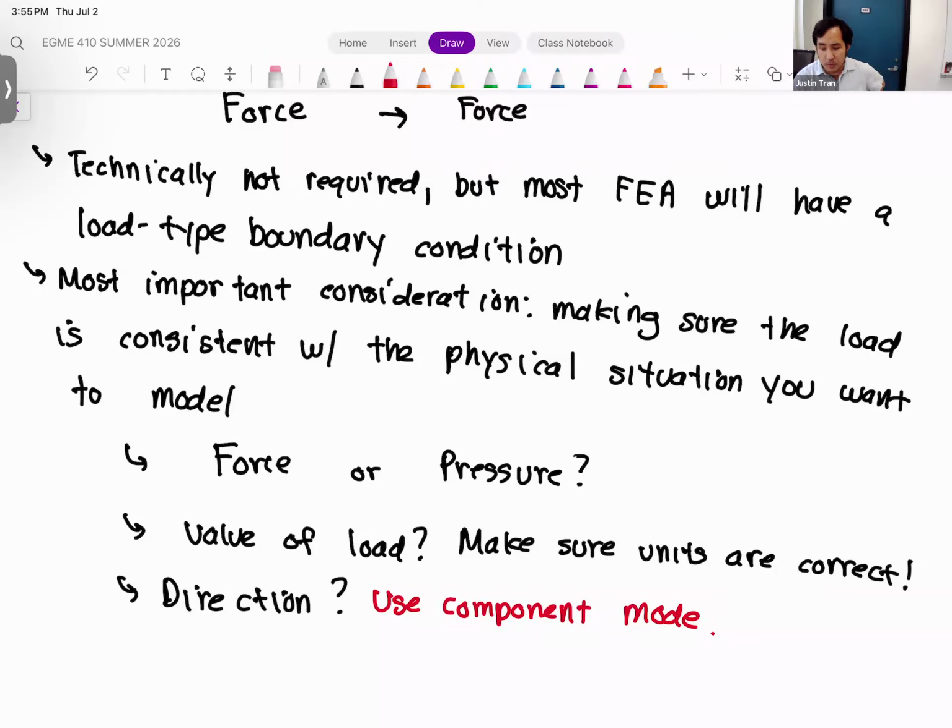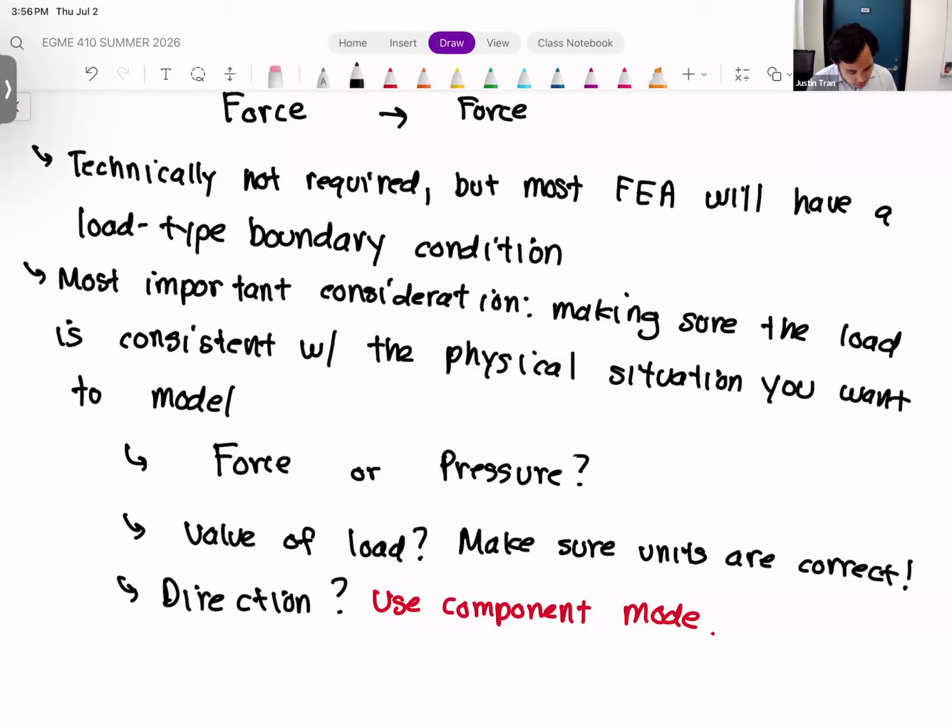Like I mentioned the last couple of days, with finite elements, you're no longer in the driver's seat, I guess you can say. You're no longer the ones solving the problem. Instead, you're setting it up, right? And so you want to make sure that the setup is correct before you actually run the simulation. And I think sometimes it takes a little bit of time to get used to that mindset.